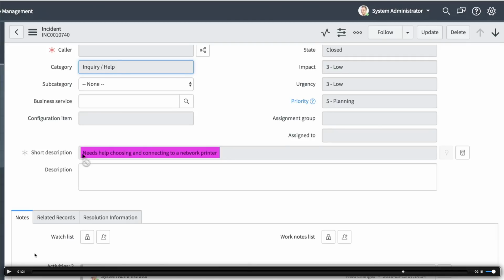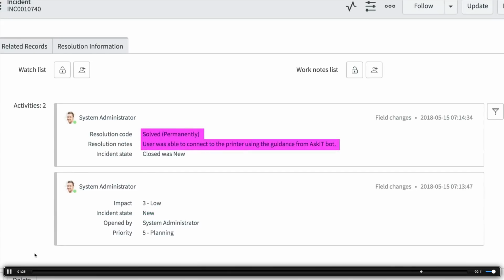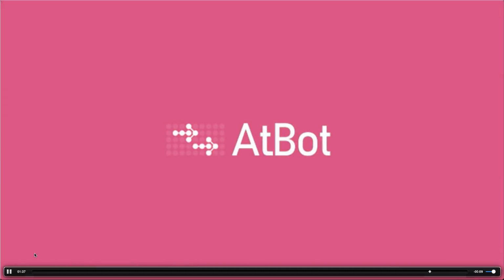Because even if this is automated and it gets done with the bot, you should still have the metrics. If not just for the data analysis, but to get credit for the fact that you automated everything that you just did, right? So you'll see that based on this skill, it knows that it's a network printer issue. But it worked out in the end, so the updates say that it's closed. Had it not been closed correctly, I could have easily had it upgraded to go to a human, so tier 2, essentially. Everybody see this as a reasonable use case for you?